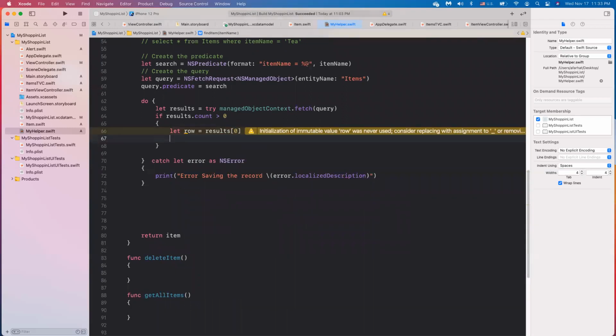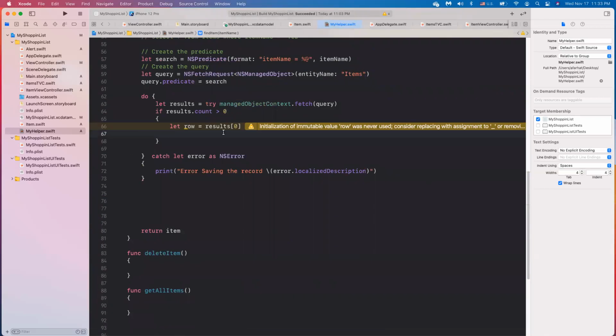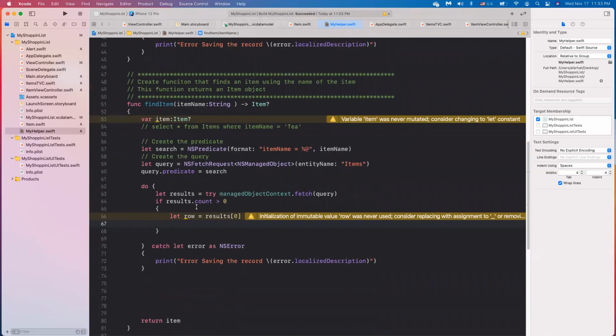After that, we get the attributes. We do the reverse of setting these values like we did before. We create the item and we set the item object with the new item we found from the database, and this is what is going to be returned to the calling function.